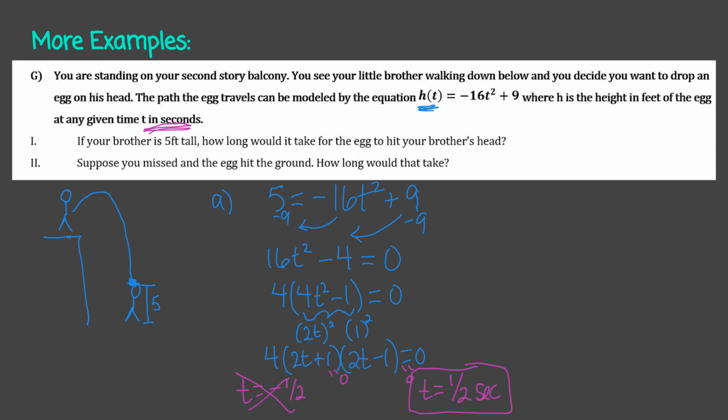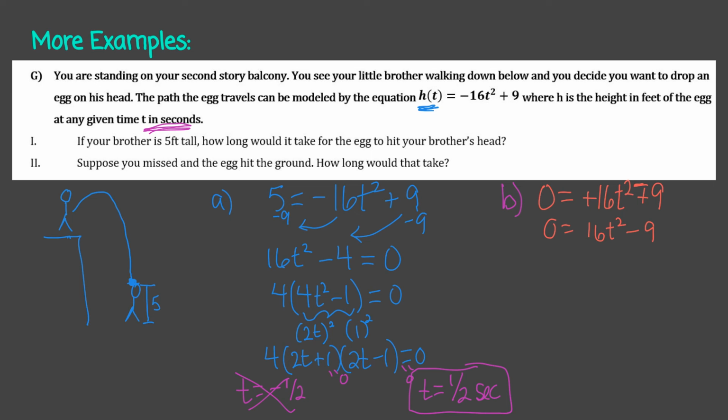Now, part 2, which I'm going to call part B, is when will it hit the floor? Well, it's going to hit the ground. That means the height is going to be 0. So when will it hit the ground? So we've got negative 16t squared plus 9. So we're going to go ahead, since it's already set equal to 0, I want to change that a value to not be negative. So you're just going to go through and you're going to change these to be opposite signs. So you're going to have 0 equals 16t squared minus 9 now.